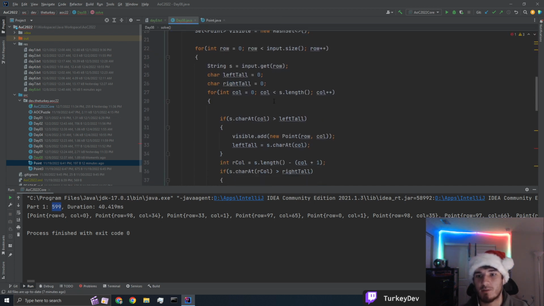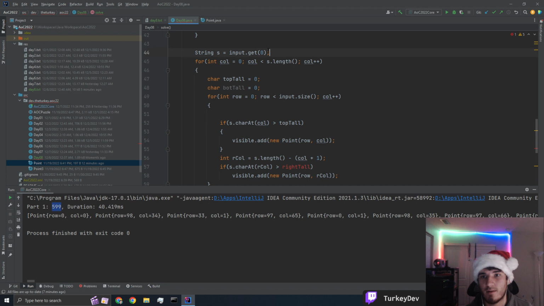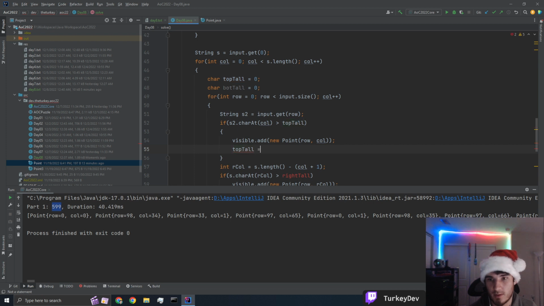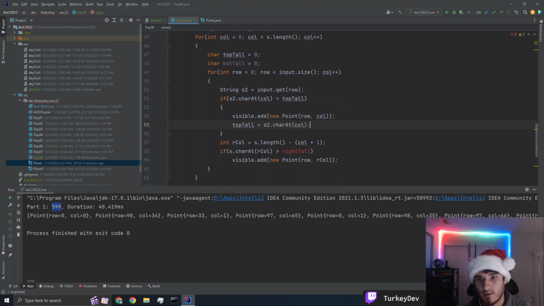I'm kind of doing this without using grid, so that's fine. s2 input dot get row. s2 char at column is greater than top tall. Top tall equals this.